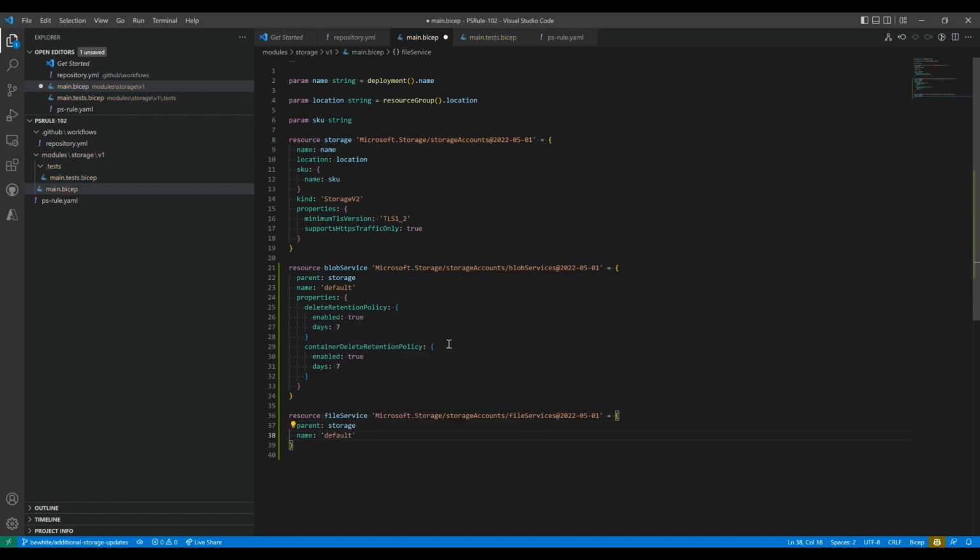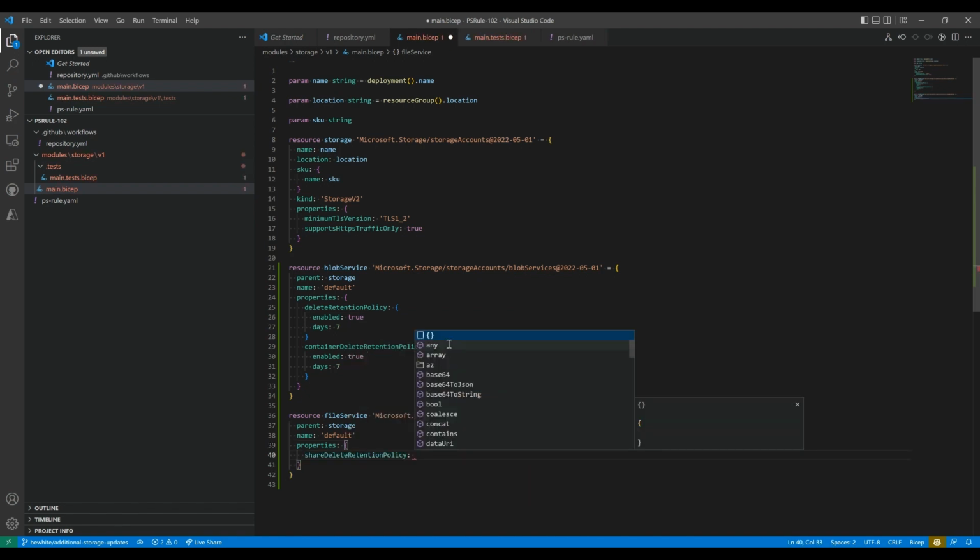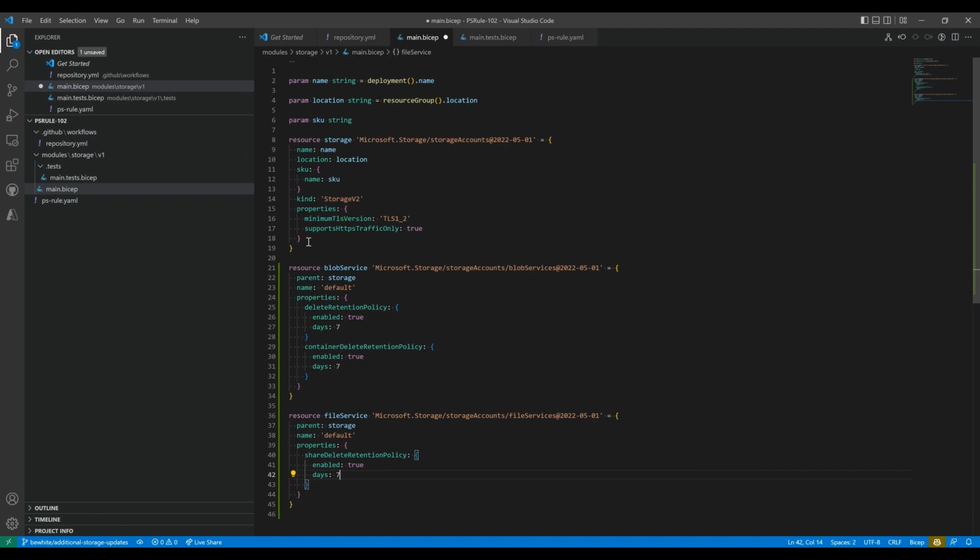Great, and we'll also use the name default there and configure our retention policy on our file share. And we're also just going to leave it at 7.